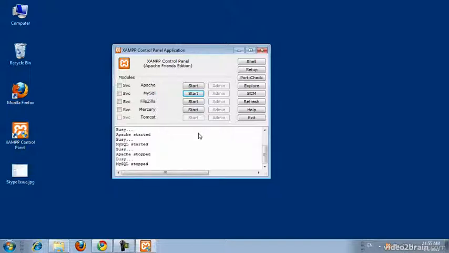So each time you want to use this web server, you do need to come in and manually turn it on, but this gives you a lot of control, and it's very easy once those are turned on to get into administering those areas. So that's the XAMPP control panel. And I think you'll agree XAMPP is a very simple way to install all kinds of technologies in one install, and it's very easy to work with it due to this control panel.